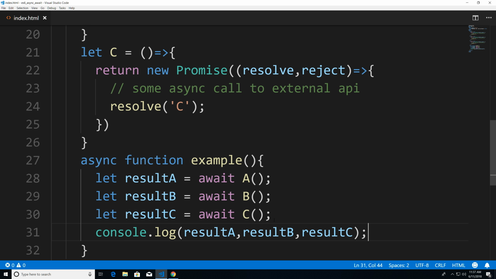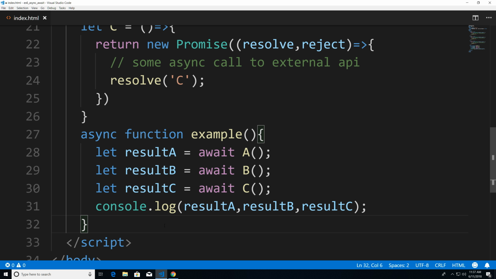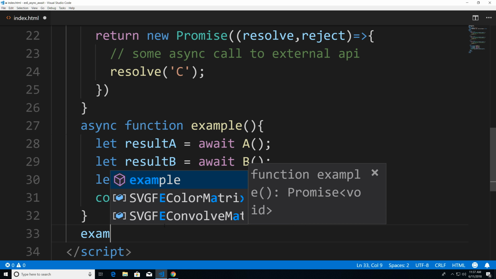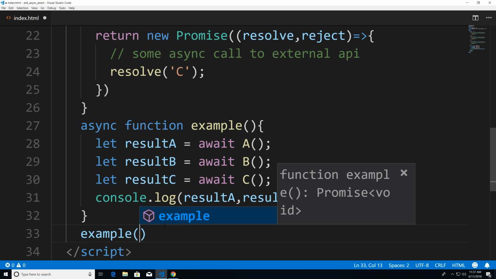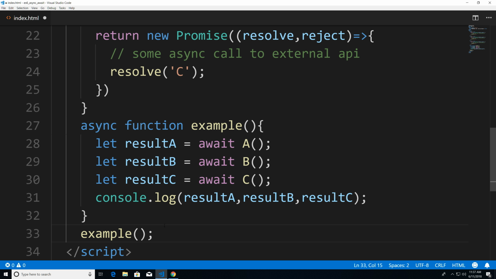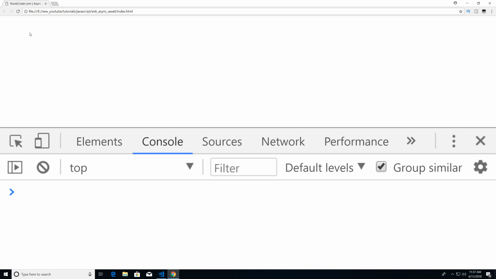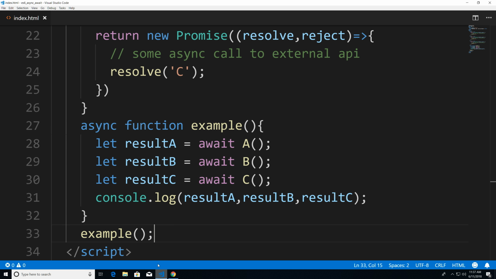Now let's actually execute this, and you would execute this like a normal function. So I'm just going to call example. Now if I save this and head over to Chrome and execute it, you can see that all our promises resolve A, B, and C. Looking back at this, the way that you should read this is result A is going to execute first.